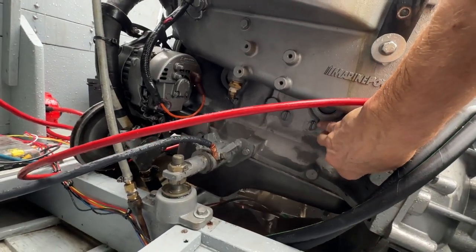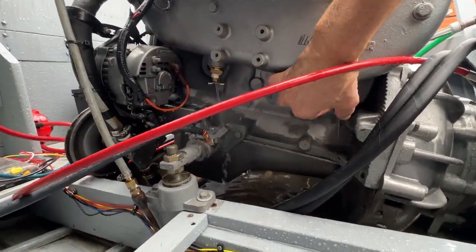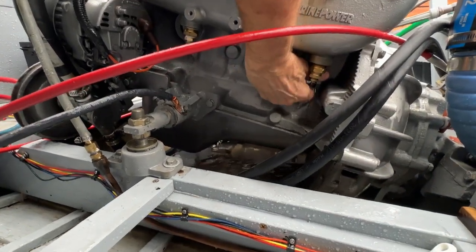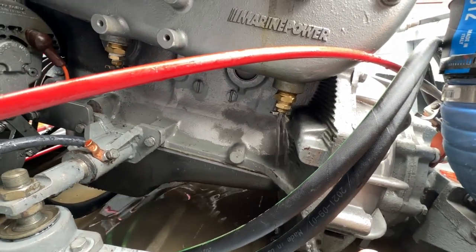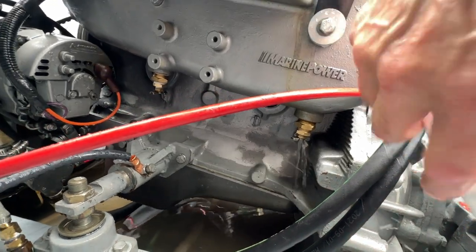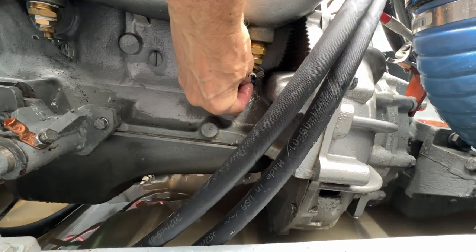Before we put the antifreeze in, we've gotta drain the water out in the block. If you don't drain the water out, you end up diluting the antifreeze. Never made sense to me. I always start it, run it, drain the water, and then restart it and put the antifreeze in it. I suppose you can just keep dumping more antifreeze until it's not diluted, but it seems like a waste. Stuff's getting expensive. Okay, that is drained.